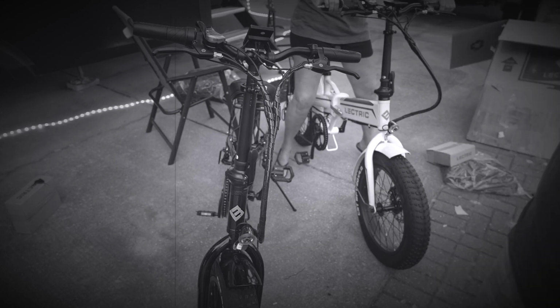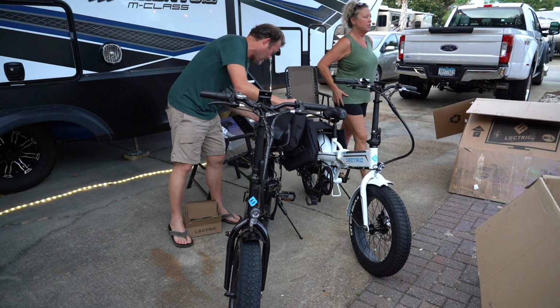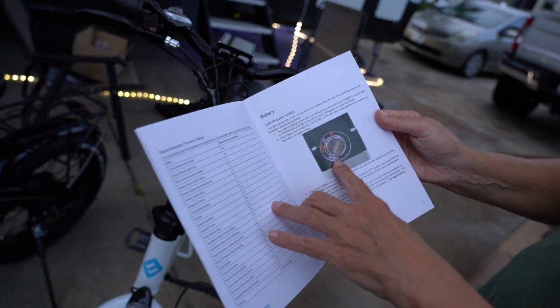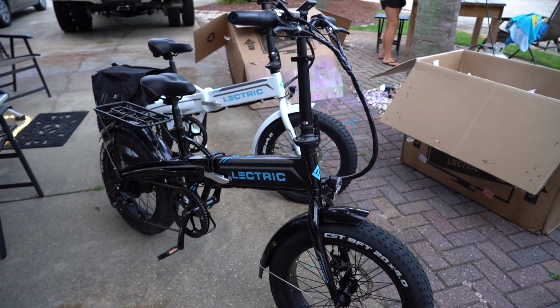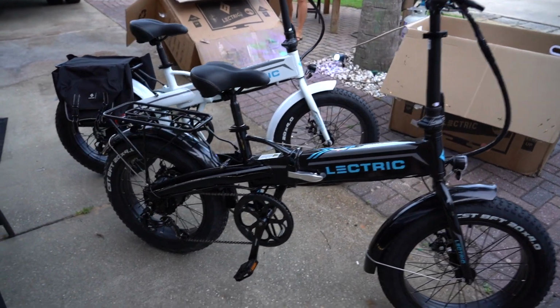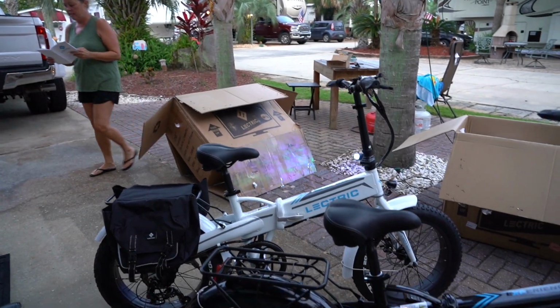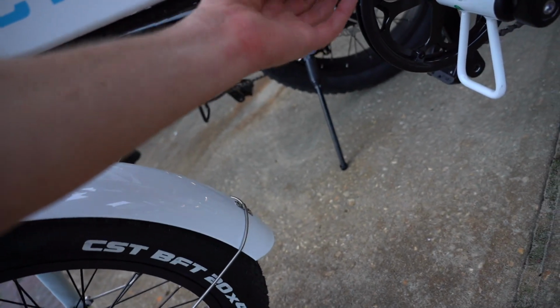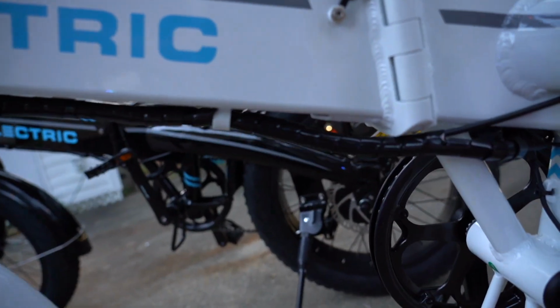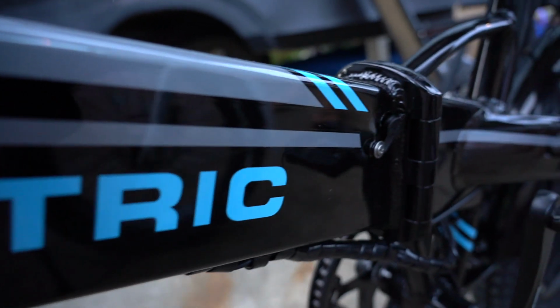Are we gonna do the operating instructions before we go for a ride? No! We should read the instructions. Have you seen that? That's what we need to locate though. Folding and unfolding, preparing to ride. Ensure all components are properly secured before riding, otherwise serious harm or death could occur. Pedals, handlebar clamp, cranks, seat post clamp. Keys go up underneath. Oh, there's a little hole right here. Really, the keys go underneath? That's what it shows. I bet you the battery is in this section right here.